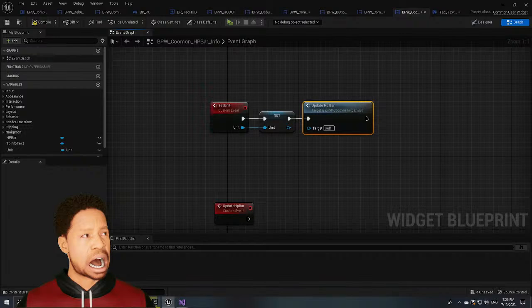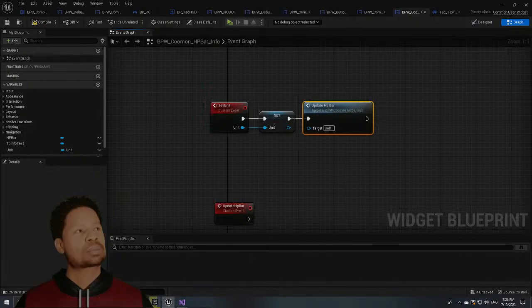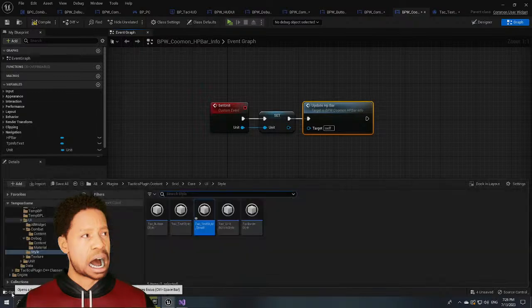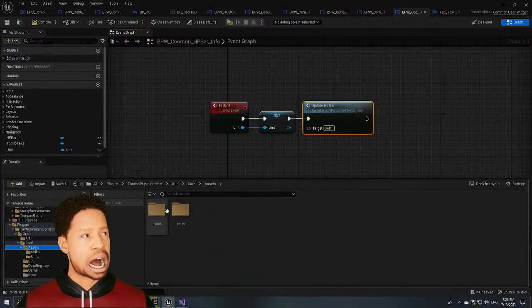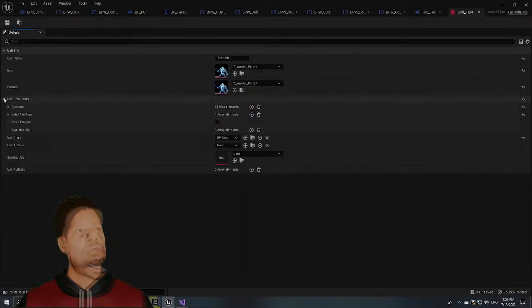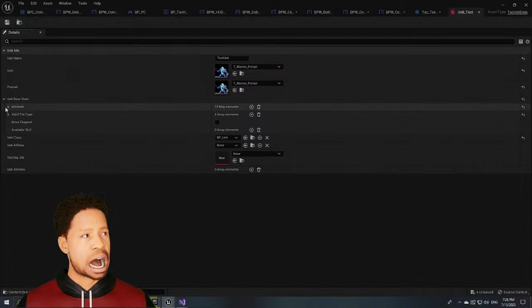Now, we do have data that we can fill in for the unit, but the data that we usually fill in for the unit are static, meaning I can't technically change their values inside here.